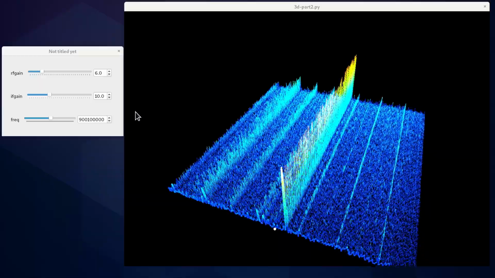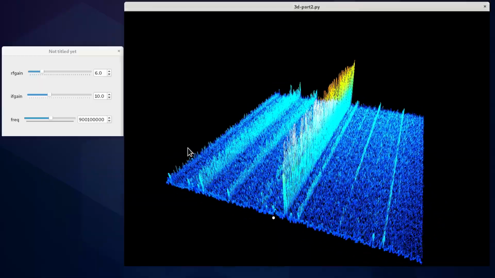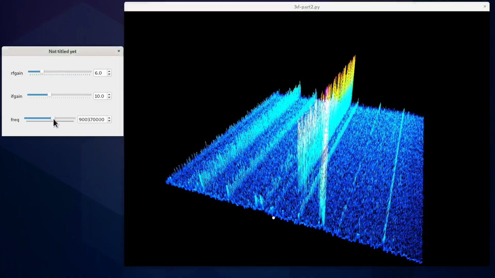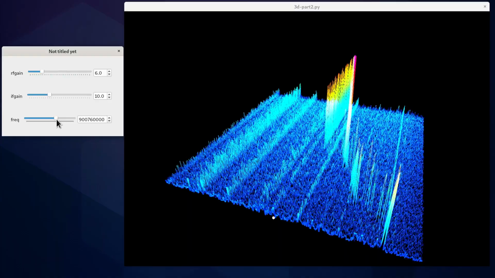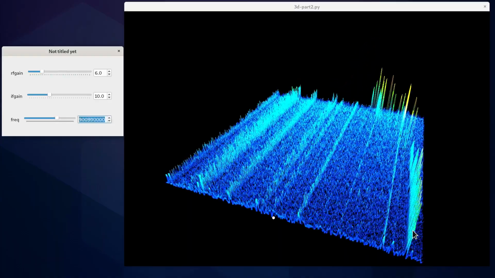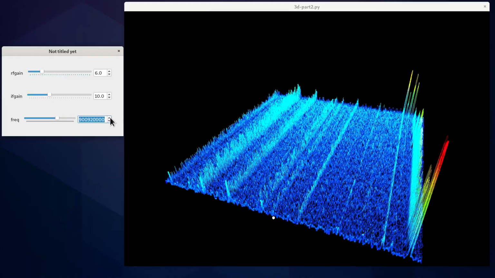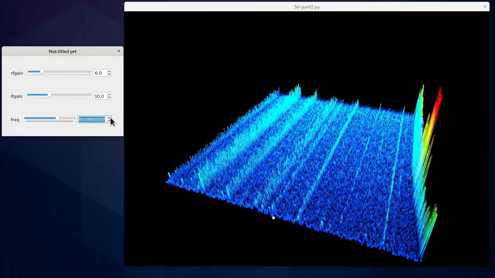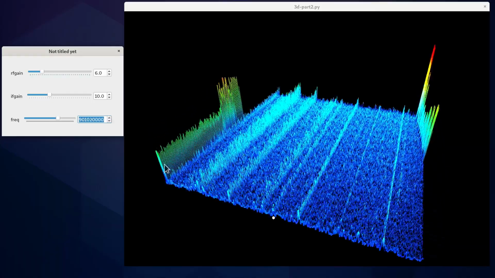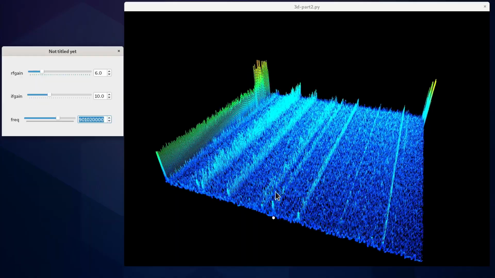Okay, what I've done now is I've set it up again, except I'm going to go further than just 1 meg above 900. So if I go up here, it goes up there as you expect. But actually, I'll go slowly. You can see the signal's still within the limits here. But when I get over, it wraps around the other side. So that's an alias because there's no signal down there. It's actually 901, not less than 900.